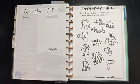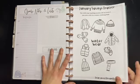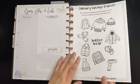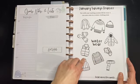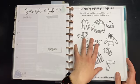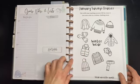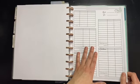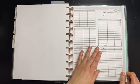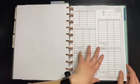So because they're seasonal, I basically need to make available like a huge planner, and I'm not sure about doing that just yet, but I'm going to have a savings tracker for like a challenge type thing for every month, and it's going to be monthly themed. So as you can see, this is winter wear. And then I'm going to be tracking our income to expenses every week. At least that's my plan, to try out to see if I like doing it that way.